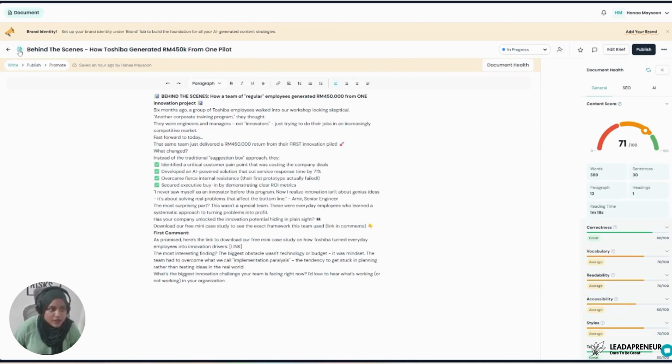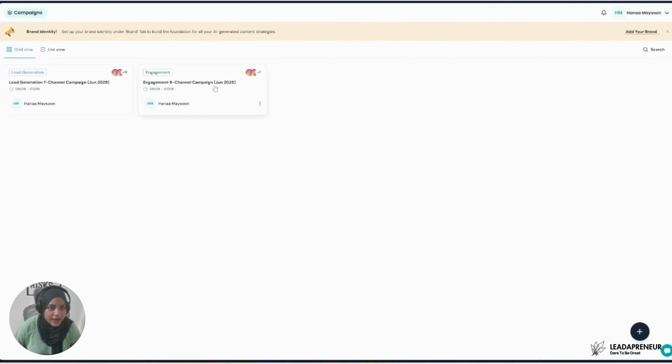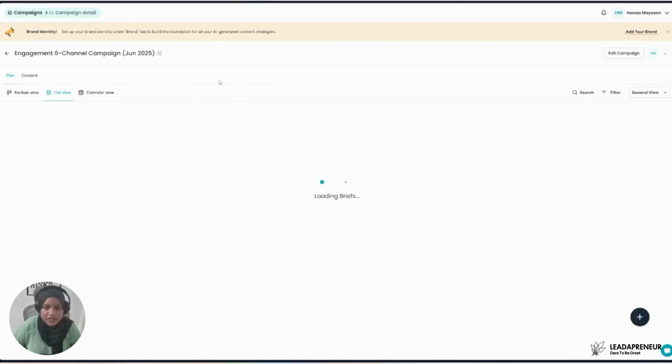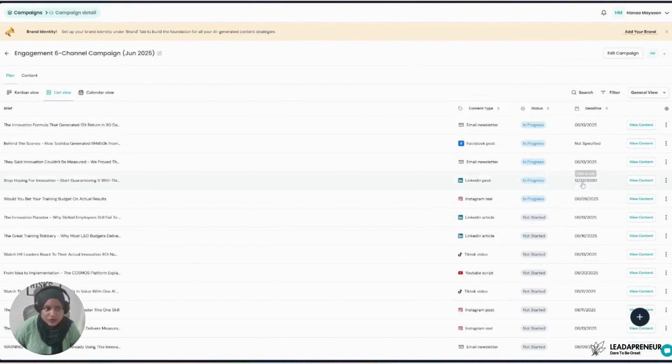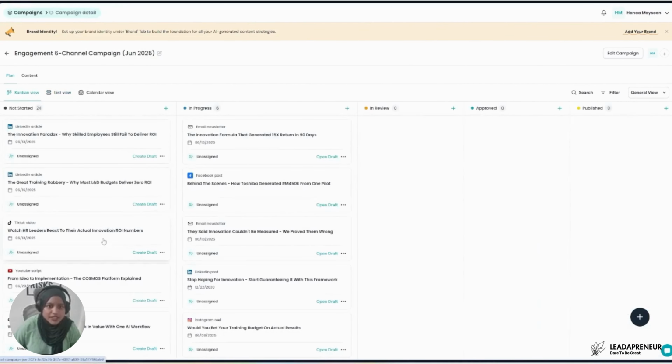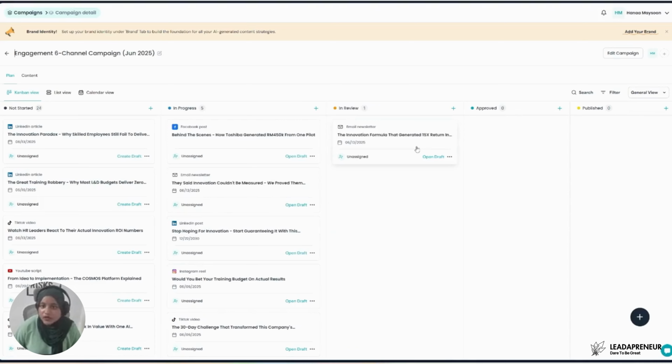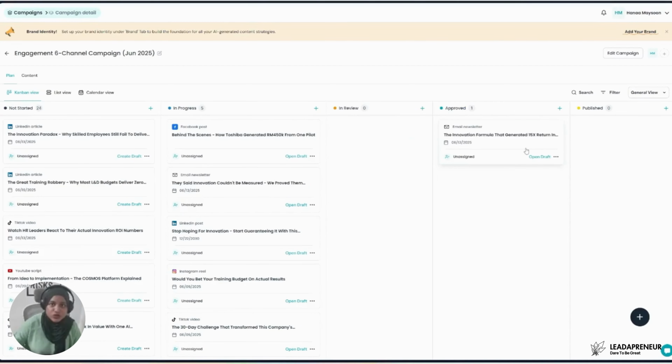But so far, if you ask me, as a campaign, if I have just to look at this campaign, right, everything is done for you. You go to your Kanban view, you can see what's in, what's not, what you have not even looked at yet. Once you click, you start looking at it, it goes into progress, so you know you have already started working on this content. And then if your team is working on it, or they've already worked on it, they can put it into review. You can review it, and once you have reviewed it, you can go to approve. So this really makes it kind of simple to work.